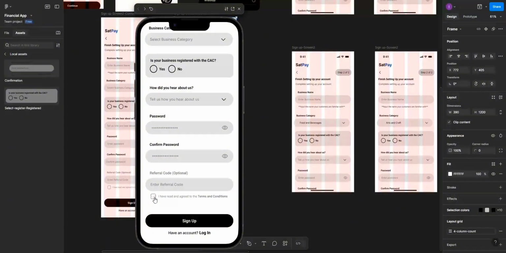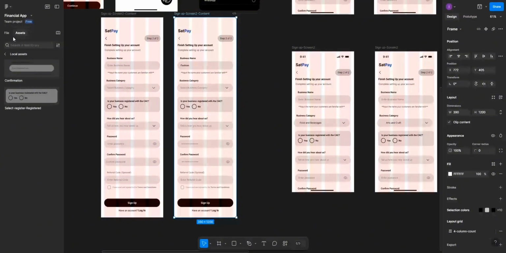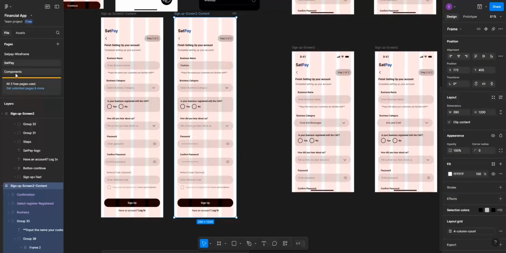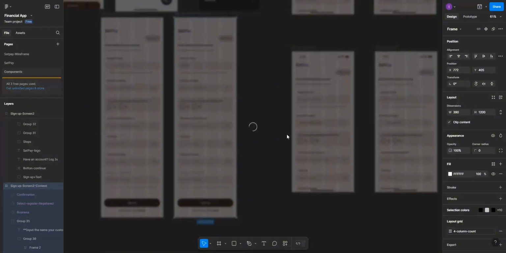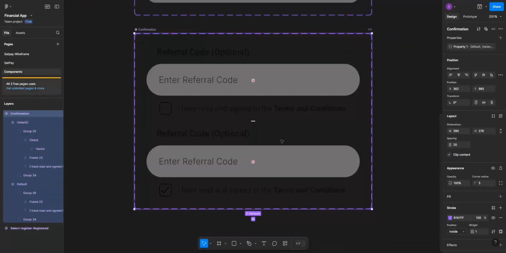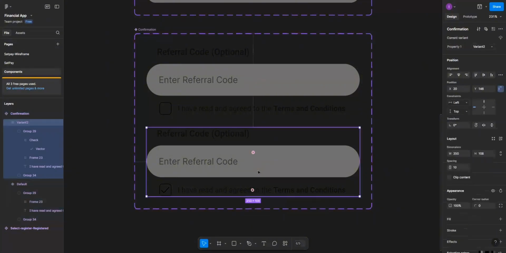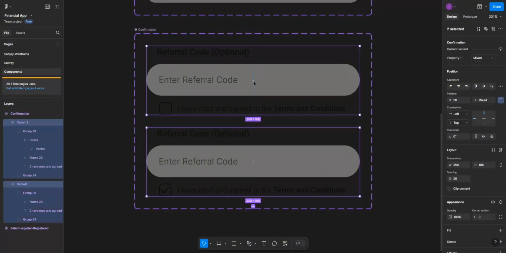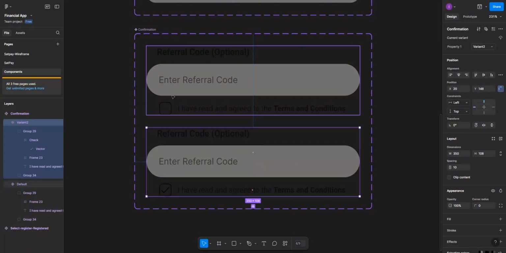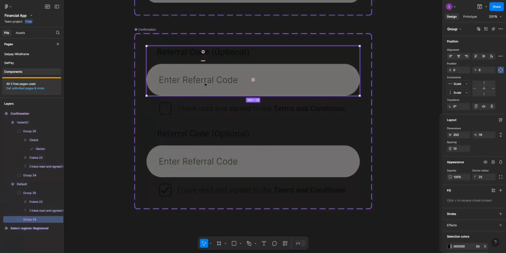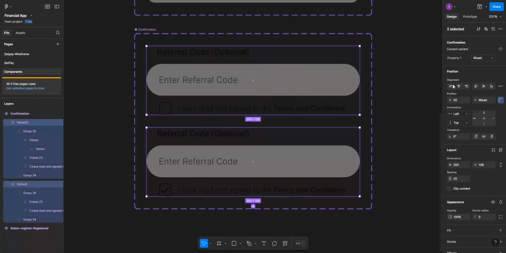All right, perfect. So one thing again, we need to go and adjust properly. You can see when we click it's kind of shaking, right? So let's go back to our component page and make sure they are properly aligned. So that shows that they are not aligned. So we're going to select this and this one and use the alignment tool to make sure they are properly aligned, and also distribute the vertical spacing to make sure everything is perfect.